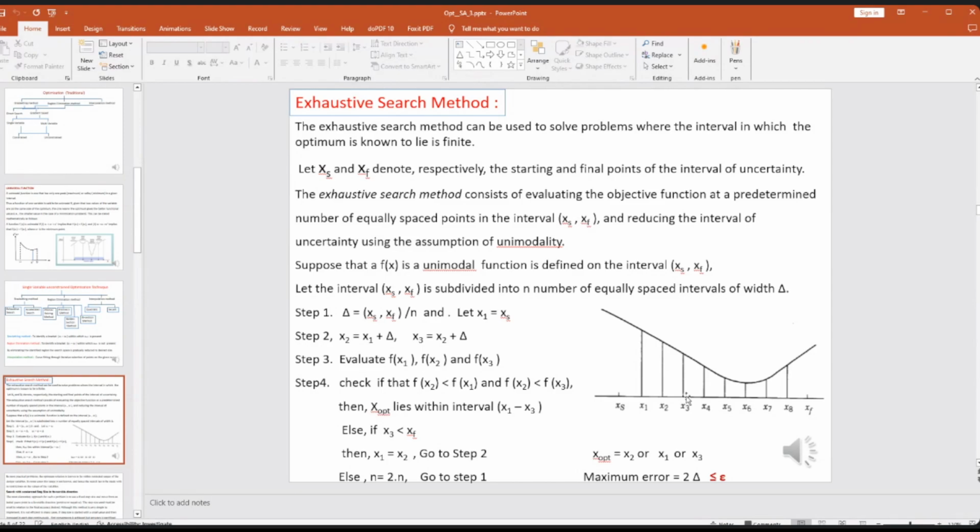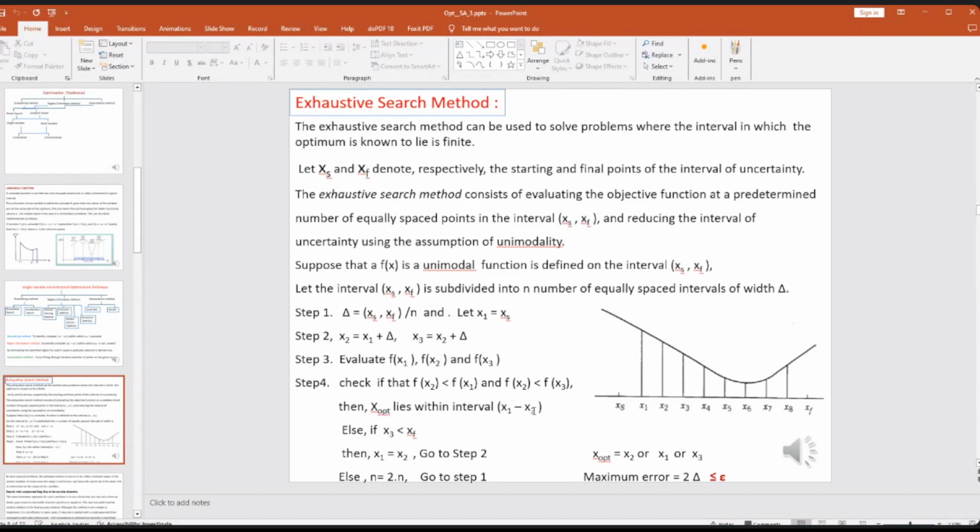It is without exception, it is always true. Do you accept or not? Yes, sir. So if this condition is achieved, then we can mark that the optima must lie between x1 and x3. You just recall in the algorithm, I already told that in numerical method we will identify 2 boundary lines within which the minima is there. So here x1 and x3 is the boundary.